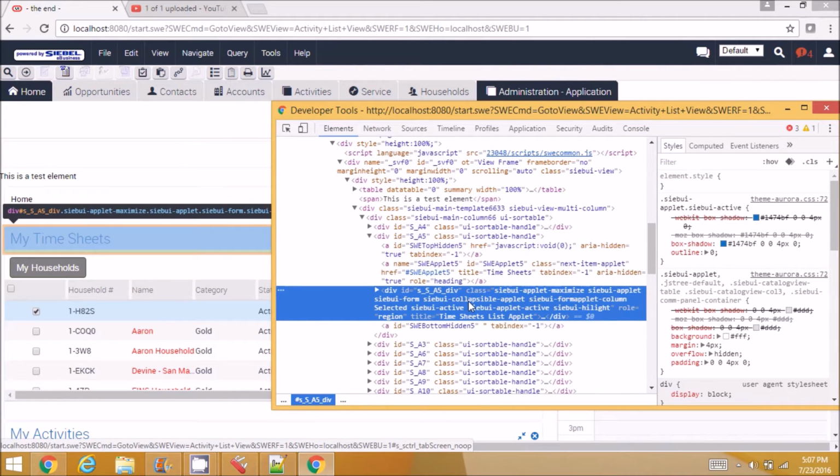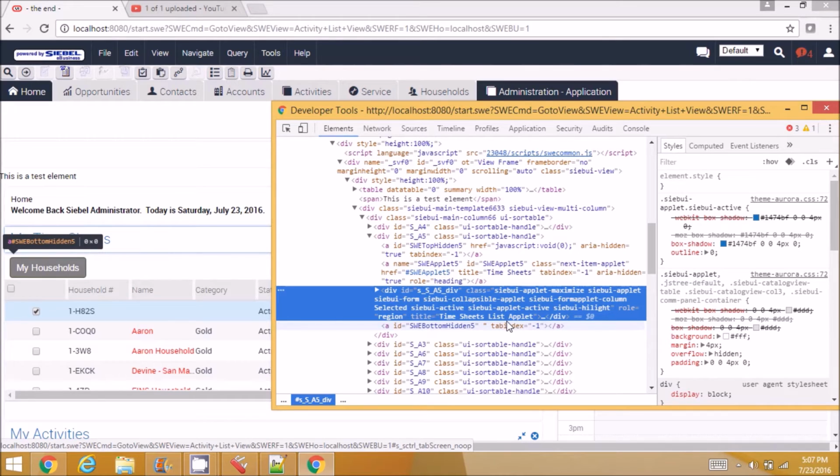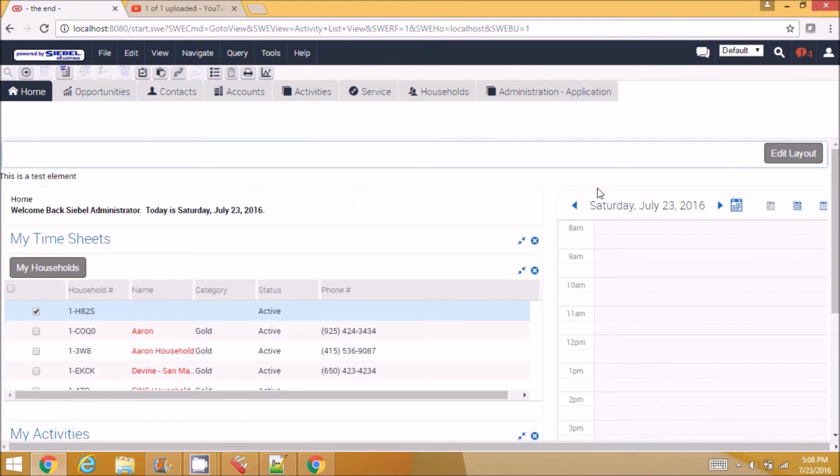So I'm going to get the titles of the applets and put them in a comma separated value in a string. And whenever the user goes and changes the layout, edit layout, whenever the user clicks on the up arrow and down arrow, I move the strings before and after in the comma separated value, and I'm going to save it into a user preference. On view reload, I'm going to read the custom user preference, because whenever the view loads, it again sets back to the vanilla order. So when the view reloads, I'm going to read the custom value and reorder them according to the string value. So let me go to this code.